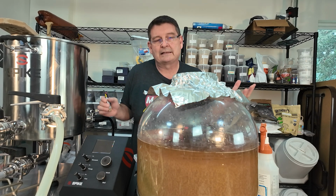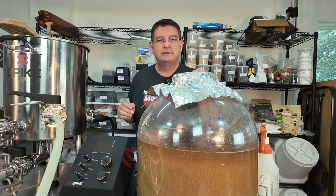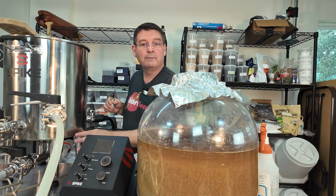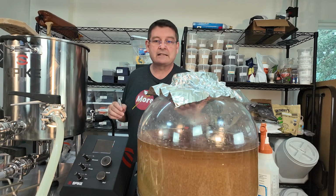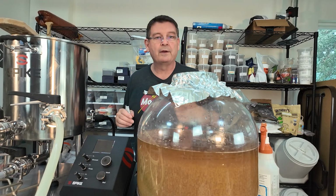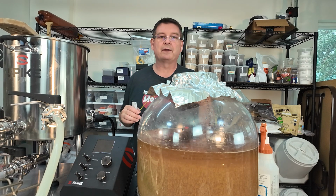But I do get the brewhouse efficiencies dropping significantly from the mash efficiencies, because if I'm gonna leave everything down here behind, I'm pulling less liquid, and that's fine. This time, just like last time, I actually pulled from the bottom. I wasn't thinking. I meant to pull from the upper one this time to leave the hops behind. But yeah, it's already falling out of suspension.